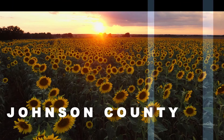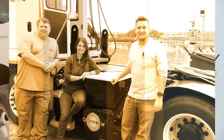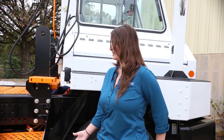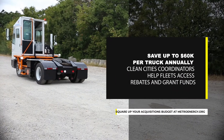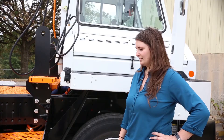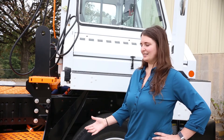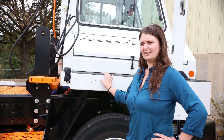The other thing they notice is the ease of how the truck works. Because Tomahawk was starting out brand new, we decided we could find more environmentally conscious pieces of technology. Because we were able to receive a grant through the Metropolitan Energy Center in conjunction with RNGV, we were able to procure this truck to basically cut down on emissions. We cut down on having to deal with more odor, and especially with a wastewater plant, we already have odor concerns. Adding diesel on top of that is an issue, but for an electric vehicle, that kind of goes away.